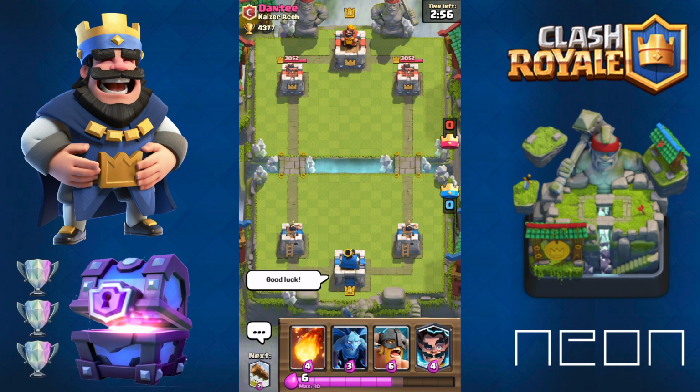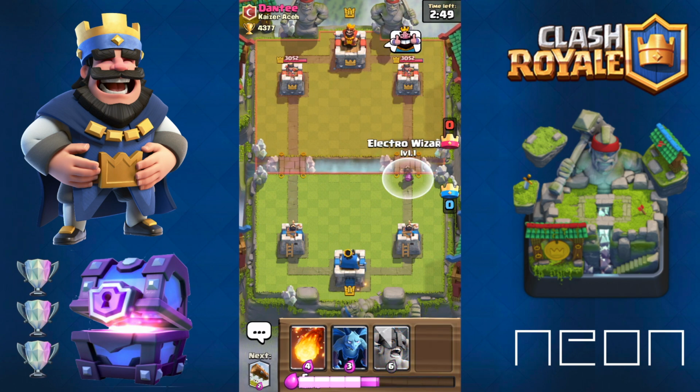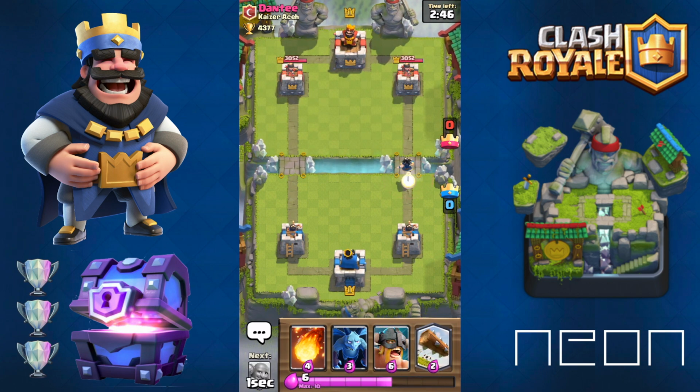4,377 trophies, thumbs up, good luck, and we'll see. So I'm probably gonna stick with an Electro Whiz in the beginning. I gotta turn up this brightness a little bit. There we go, that's better. And now we're gonna go Electro Whiz in the front, because that should get some extra chip damage if he does not counter it. We got the, oh, he's balloon deck.